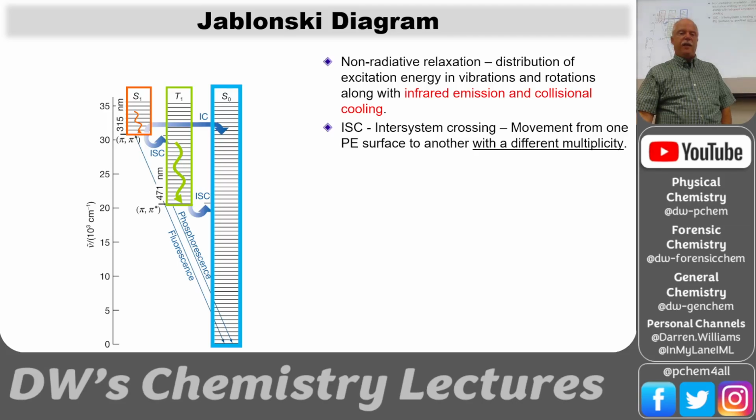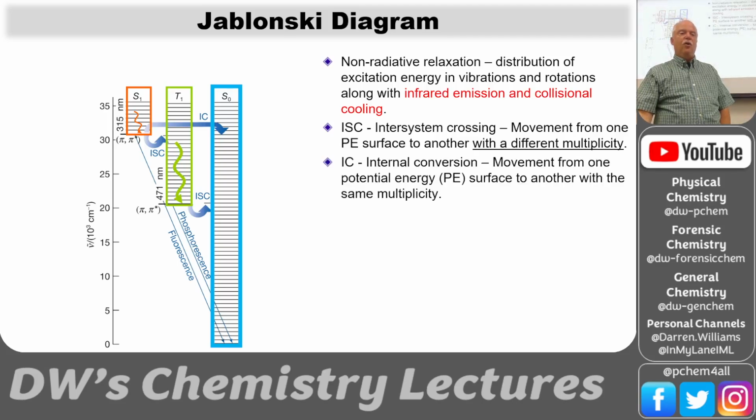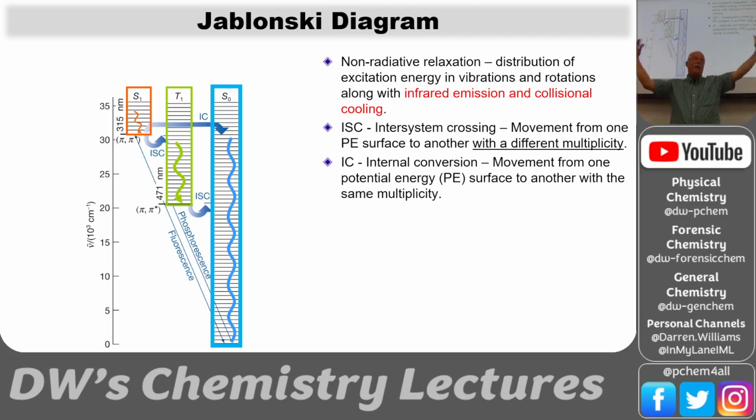Yeah, and then it could spit out light using phosphorescence. Or it could do internal conversion and get all the way over to the ground singlet state and rattle its way all the way down to the very bottom and never emit any visible light at all. Okay, so here you're absorbing the light, and it's just heating up the substance. And the substance can cool down by emitting infrared light or colliding with its neighbors.